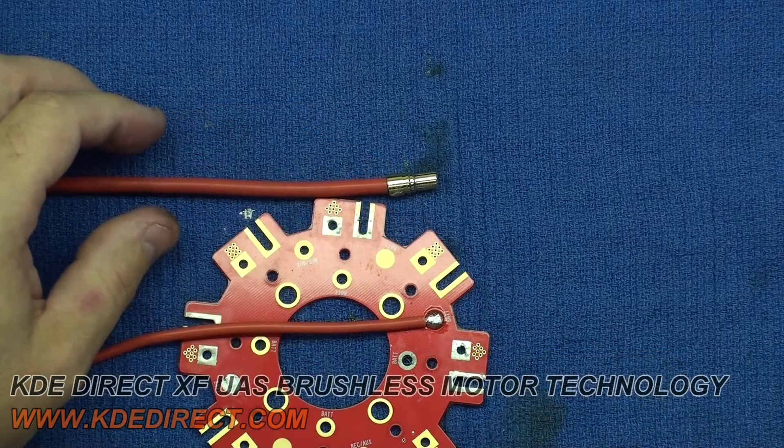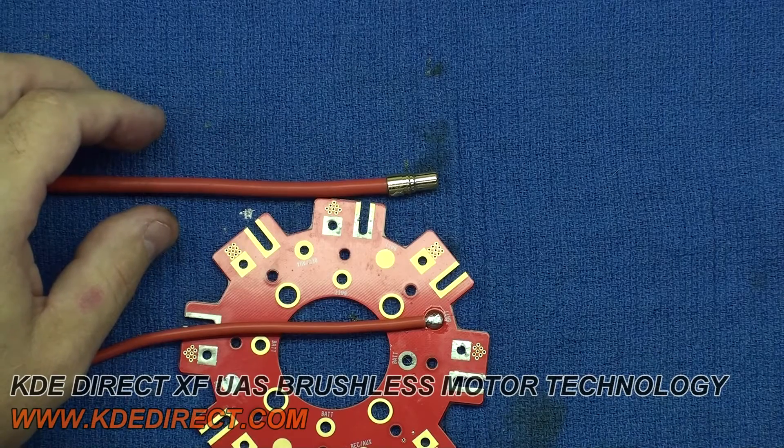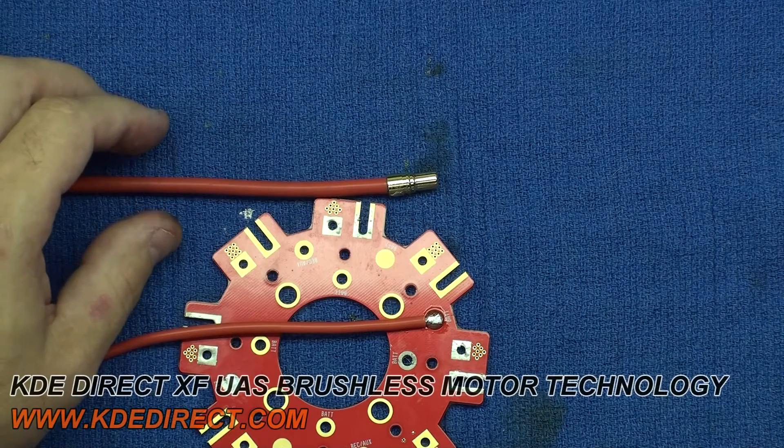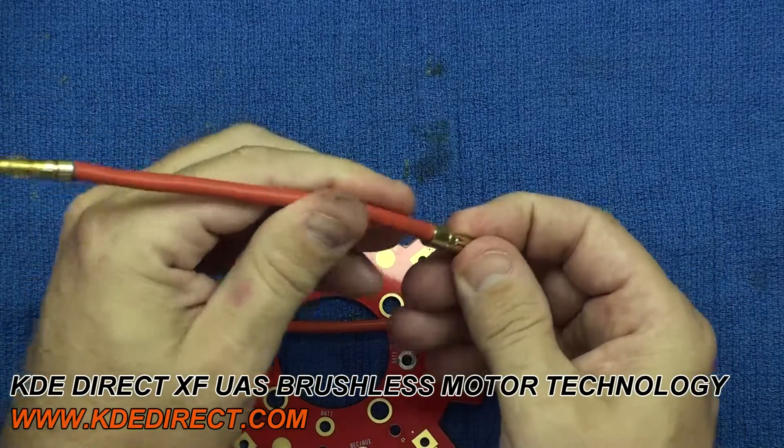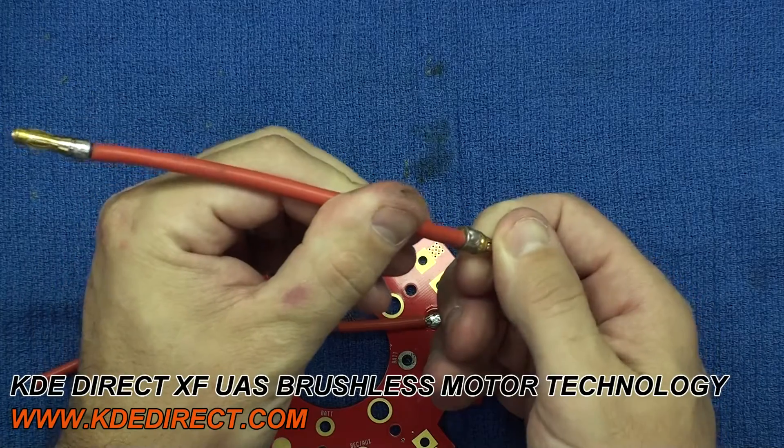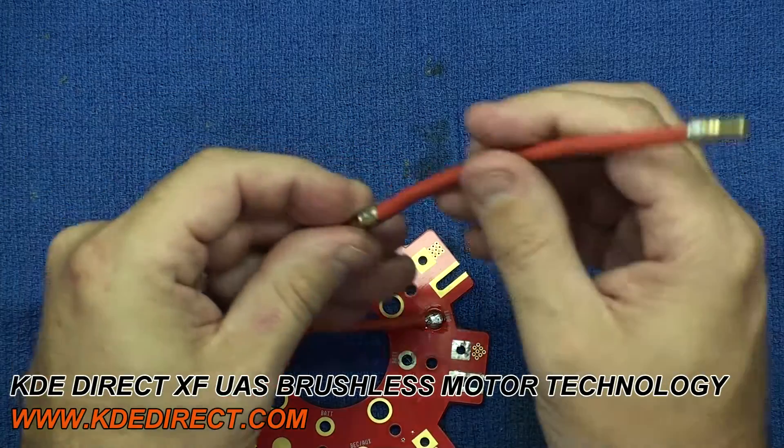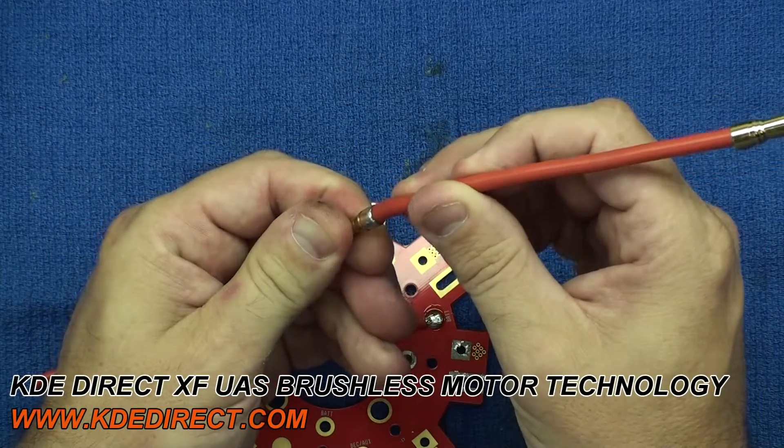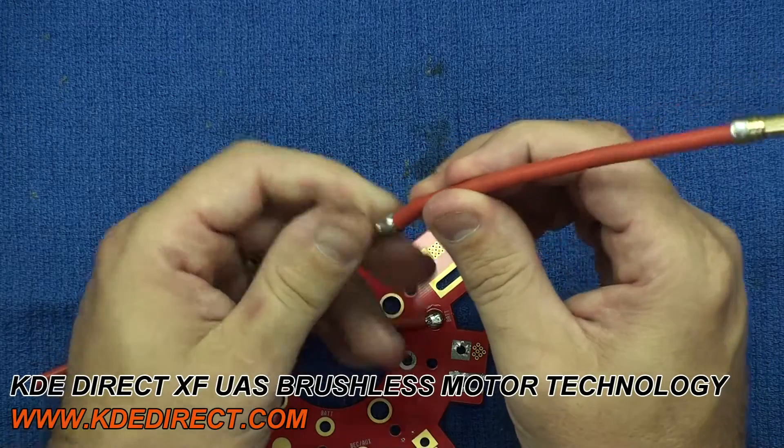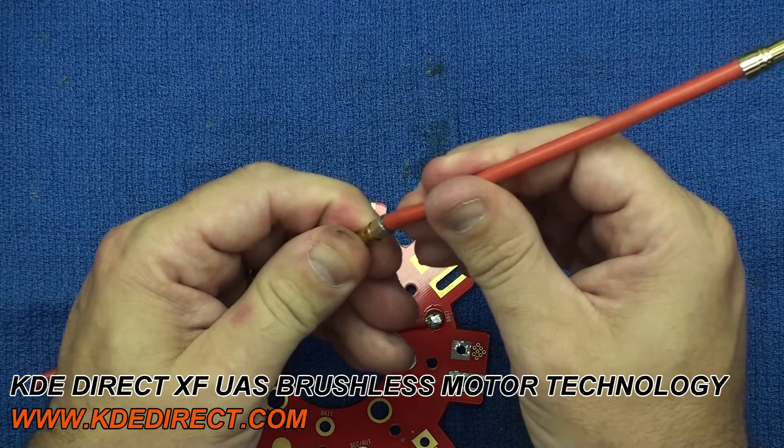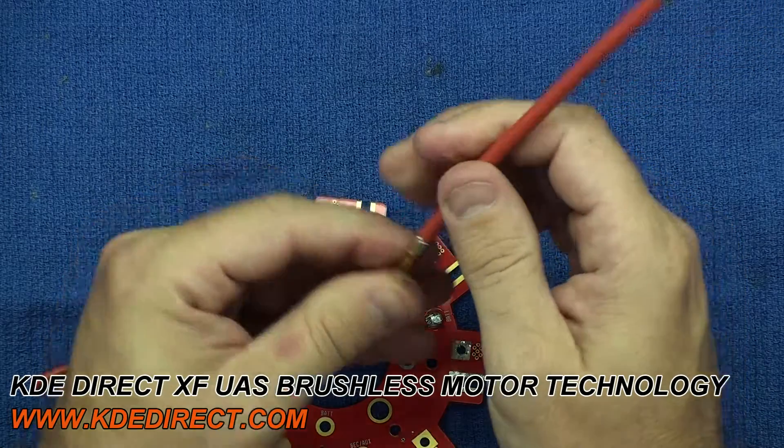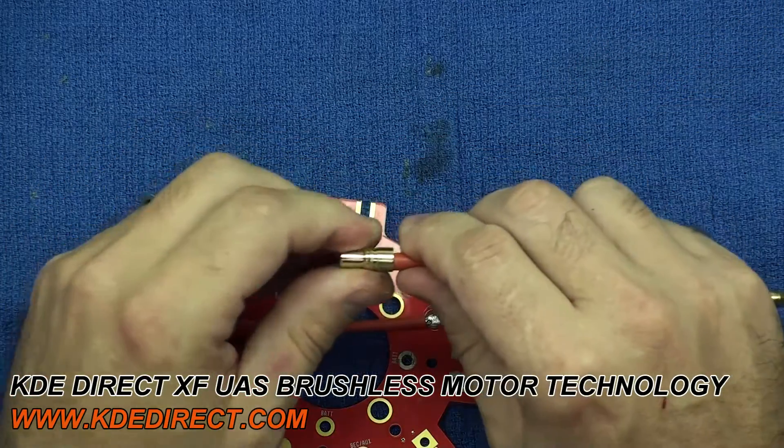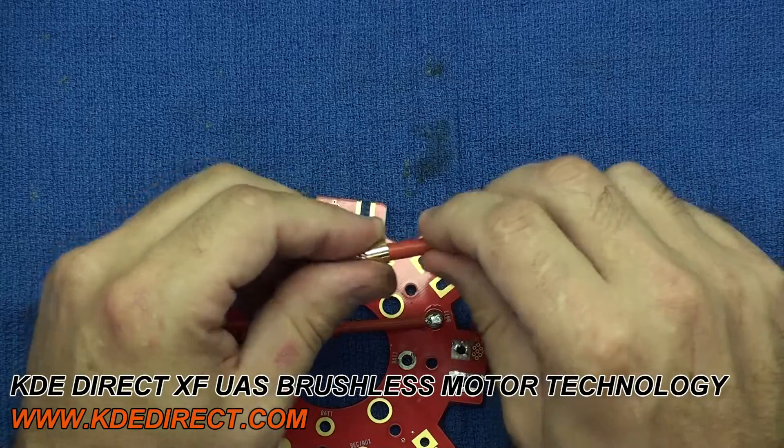Now that we have both bullet connectors finished soldering, we want to look and make sure that the port is completely full of solder. There should be no voids in the solder at the top of the port. Then we want to do a pull test on the connector and make sure that everything is fine.